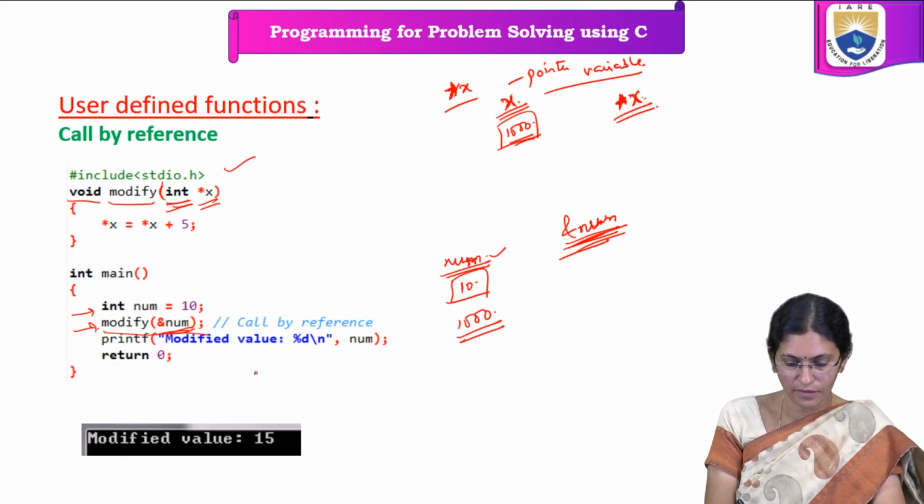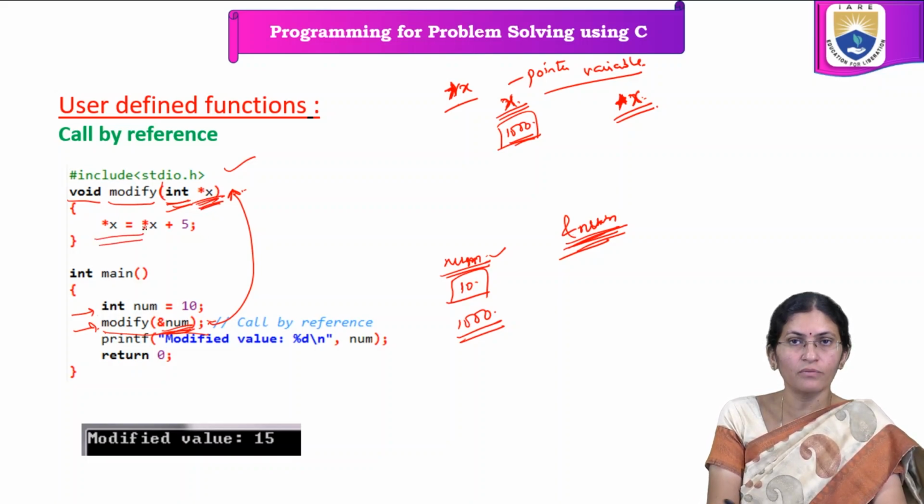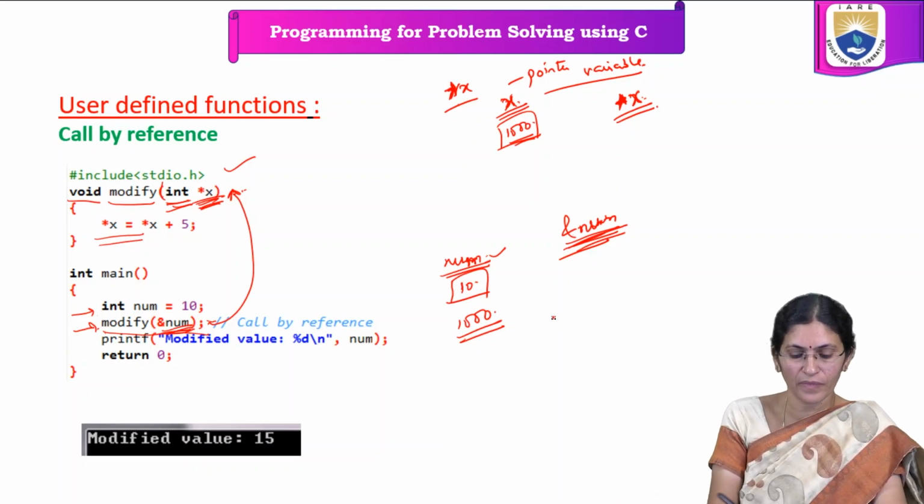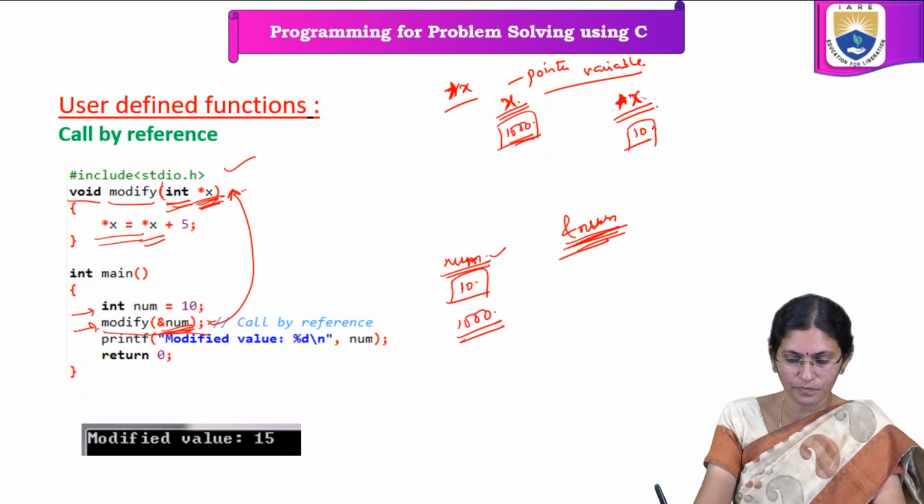So whenever the control is transferred here, after this function call, control is transferred here. So here we are passing the address of this variable. This address is received by the pointer variable. Now we are actually working on the address of the variable, the contents at it. So *x is equal to 10.